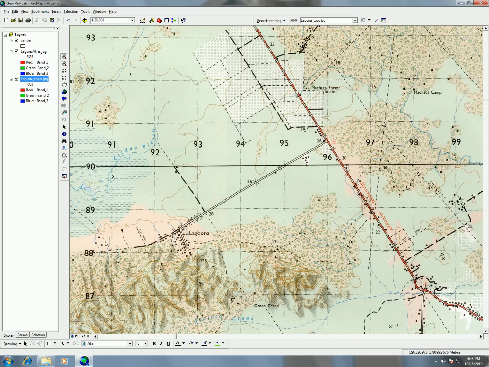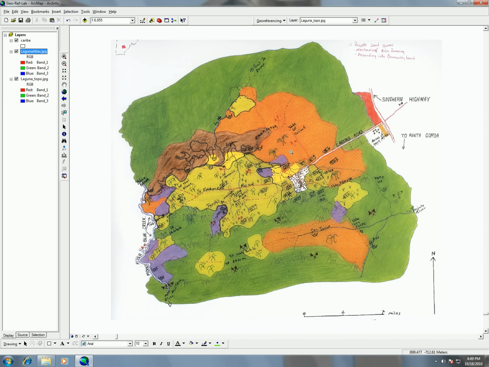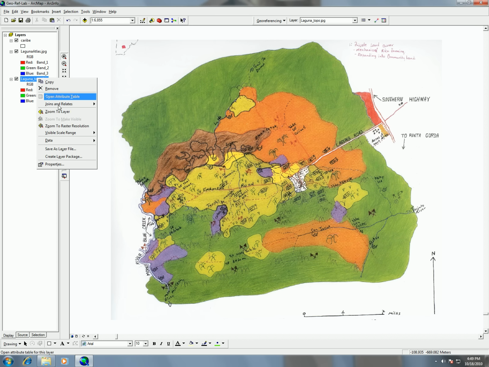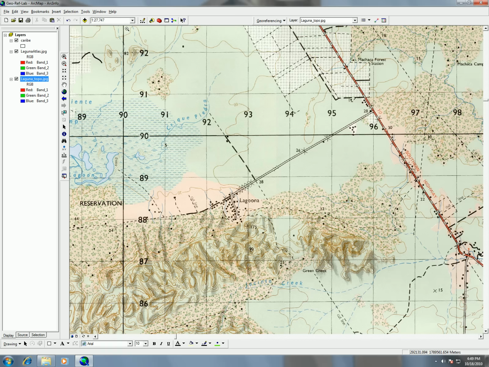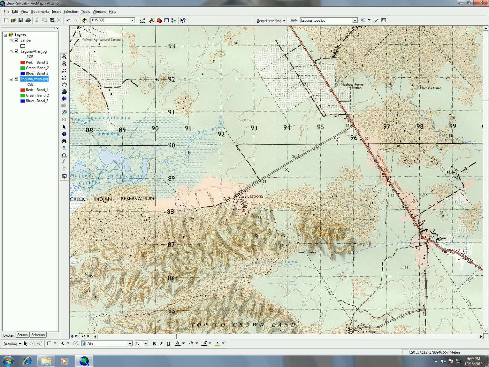So the first thing that we're going to do, of course, is do our georeferencing, fit to display. And if we check this out, kind of get an idea of how big this is, the scale, we can visually see how big it is. And we go back over to the Laguna topo, zoom to layer, we can kind of get that same scale on the screen. So I think it's a little bit more zoomed out than that. I'm going to put in 35,000, and I think that's about right. So I'm going to do my georeferencing and fit to display.